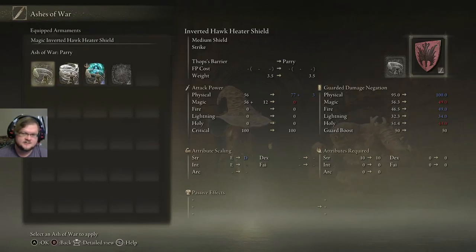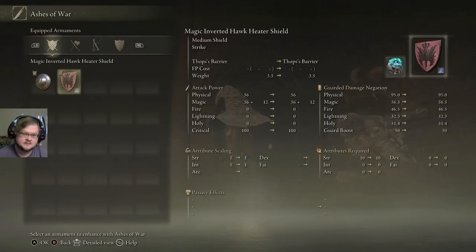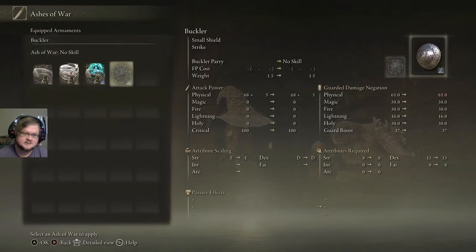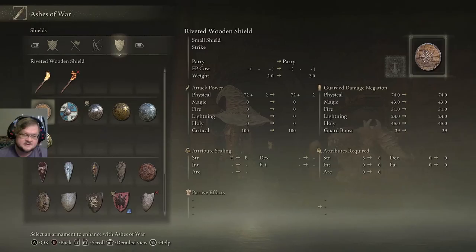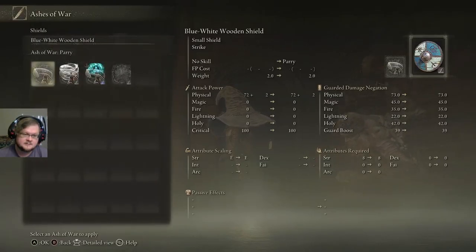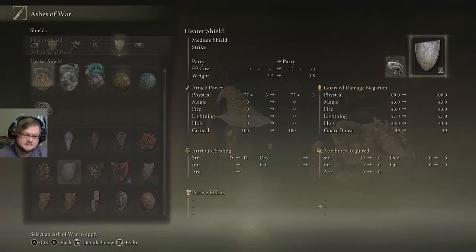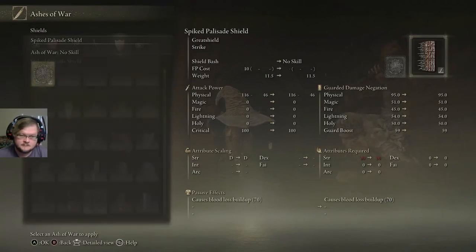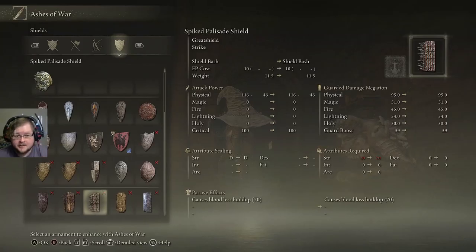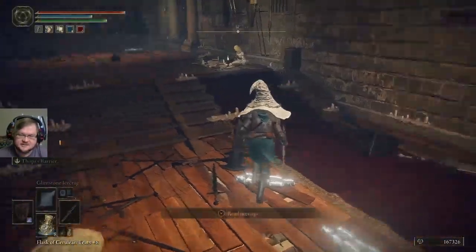So, look, was there a different one? Medium shield. This is good. I thought there was a different one that I got my hands on, but I guess not. I'm gonna go with guess not.